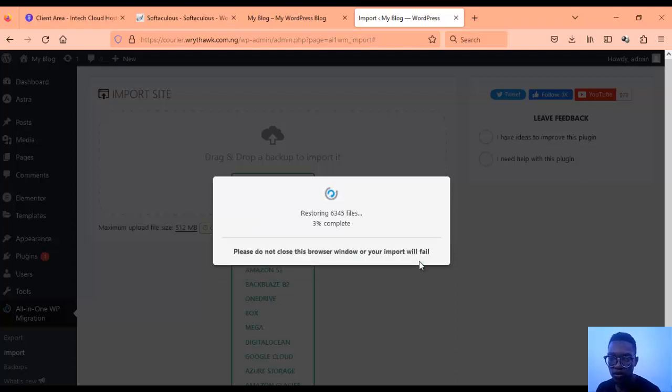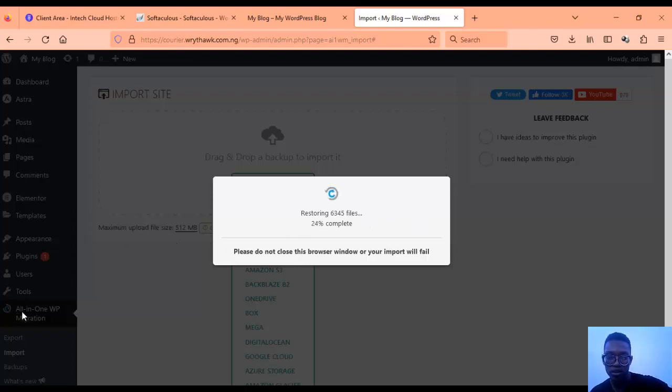Now take note of this number here. You can see you have 6,345 files. So if you are installing your own and you see less than this, maybe you see 3,000 or 2,000 or 1,000, anything less than this figure you are seeing here, you need to cancel and restart the importation. You have to import from wherever you downloaded, because you're going to have access to the file, so you download it.